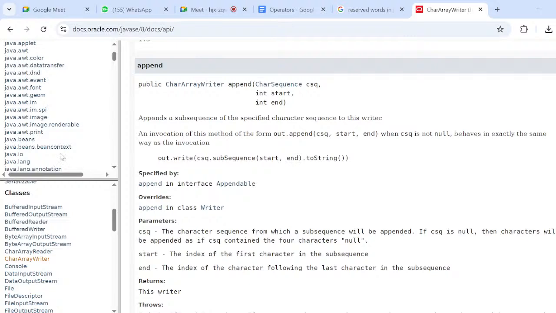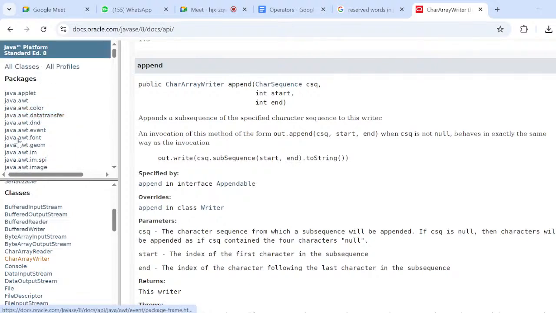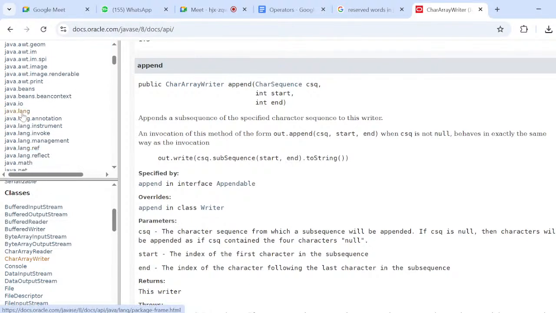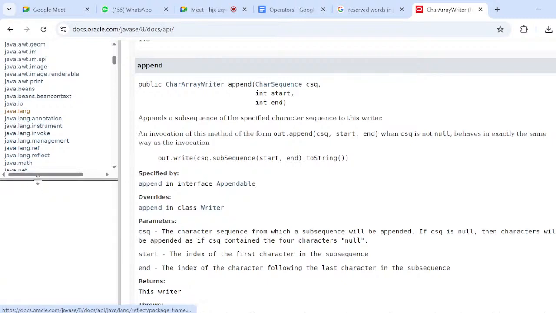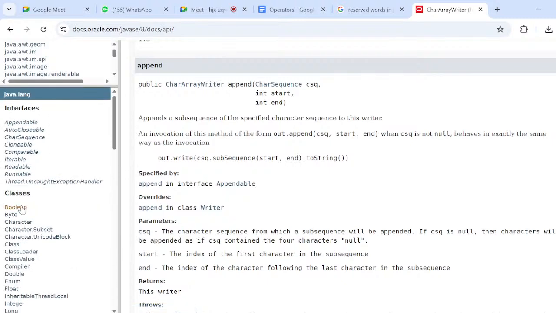In the document, if you want to comment these lines, we use the document comment, for example in the java.lang package.